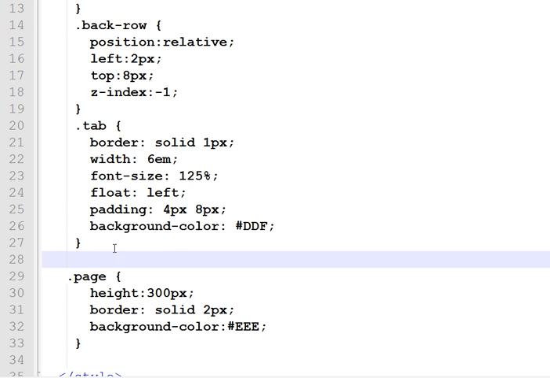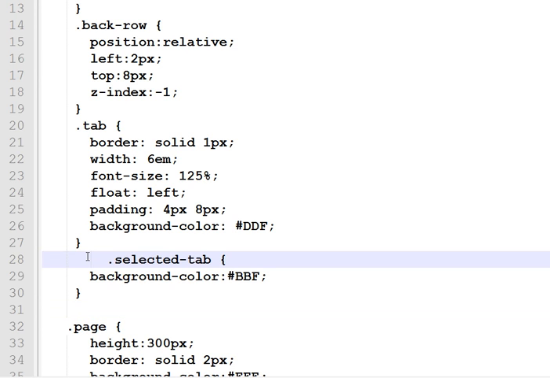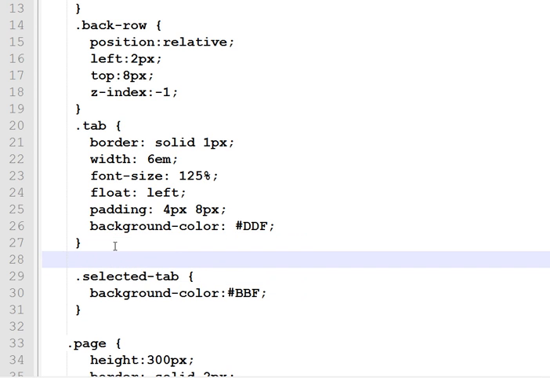The problem is that I need to put the selected tab style after the tab style in the style section. When 2 styles are competing on a given property, as tab and selected tab do for the background color on tab 2, there's a complex set of rules to decide which one has precedence.